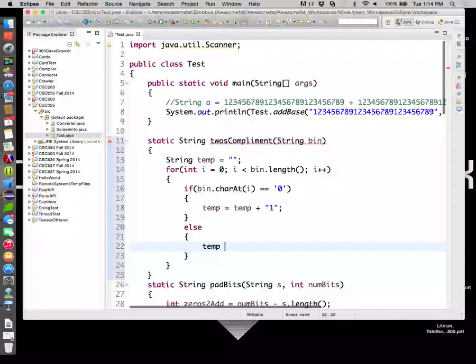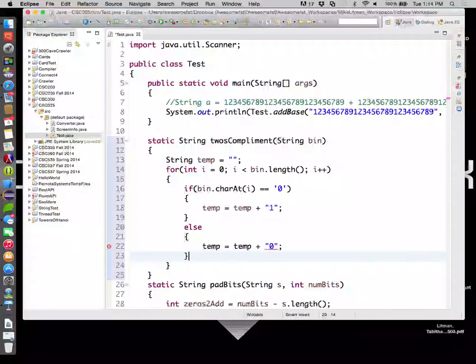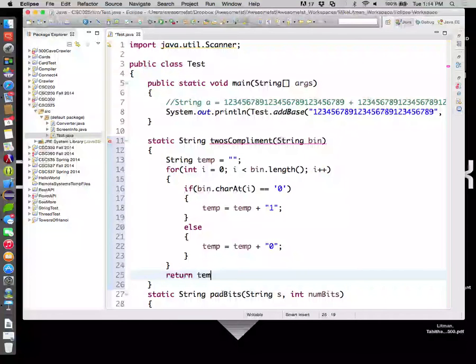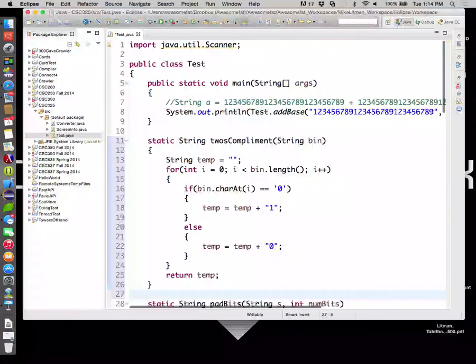Else, temp is equal to temp concatenated with a 0. All right, so we're going to start off with just that. And I'll go ahead and return temp, even though at this point it's just the 1's complement.